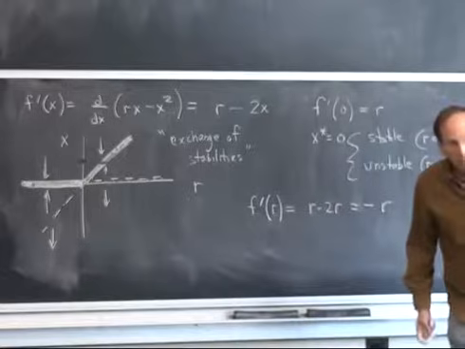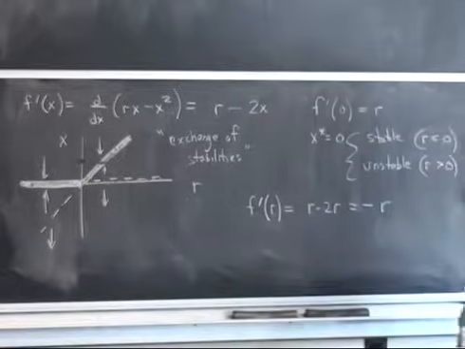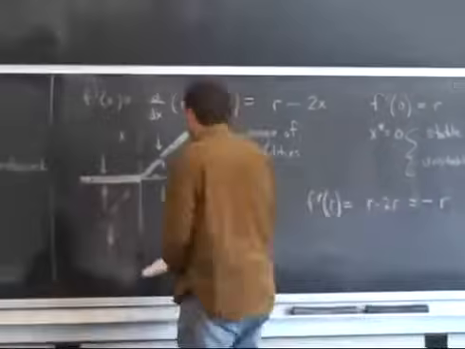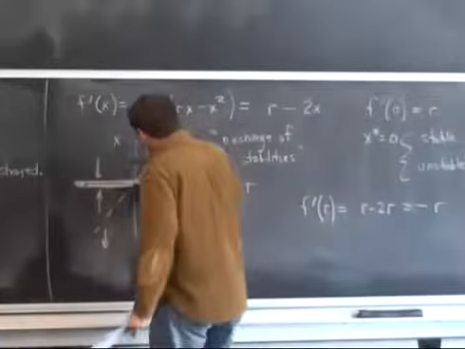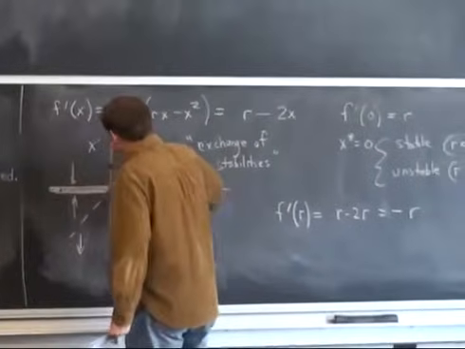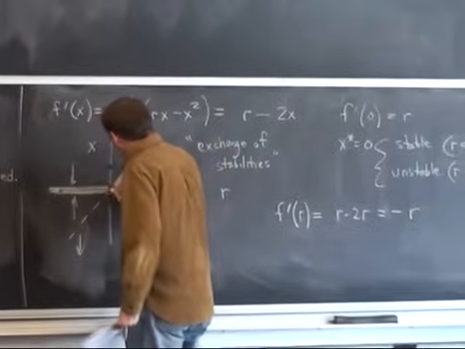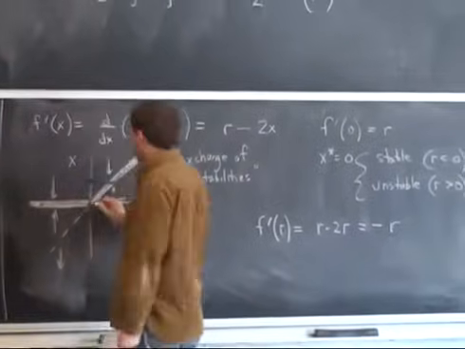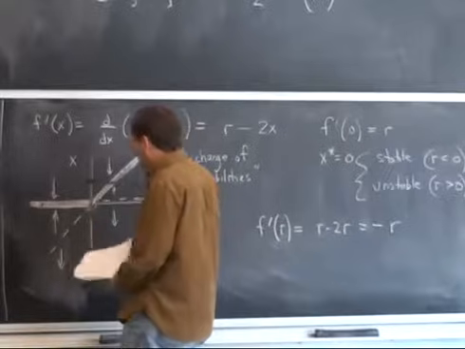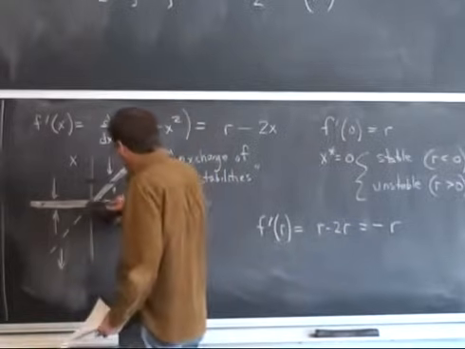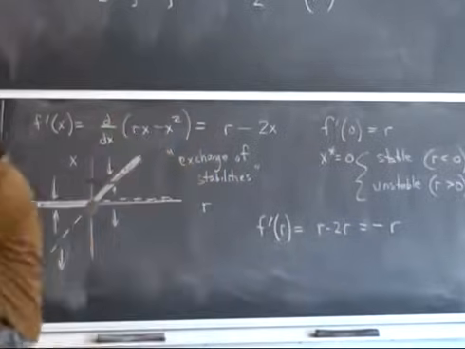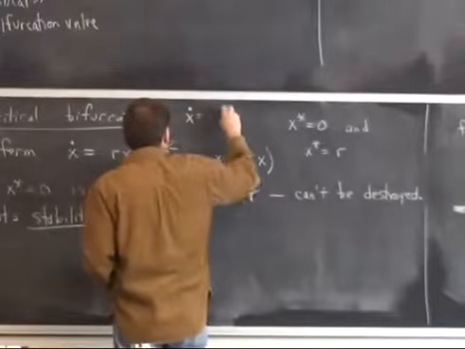At r equals 0, you have a... Good. So what's going on at r equals 0? I've drawn it pretty decisively heavy there, but I shouldn't, should I? I mean, what is going on at 0? Well, I don't want to put a circle there. It's not a fixed point per se. But what is happening? Well, just look. At r equals 0, it's x dot equals negative x squared.